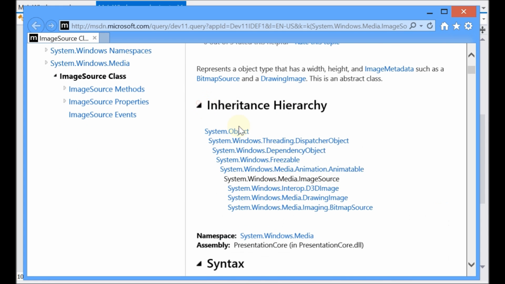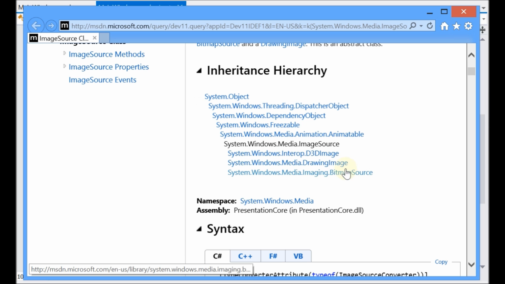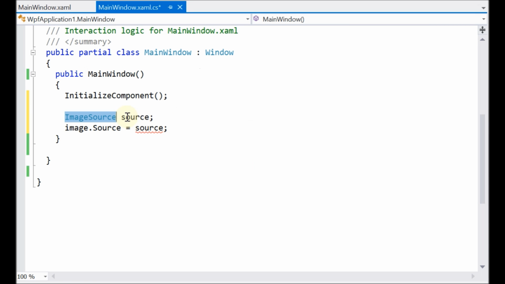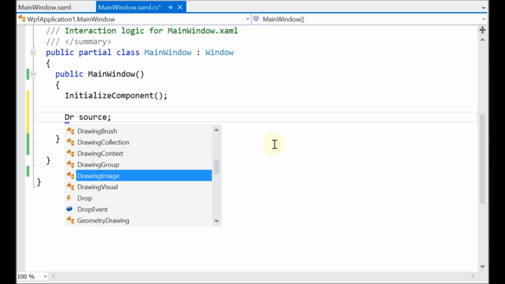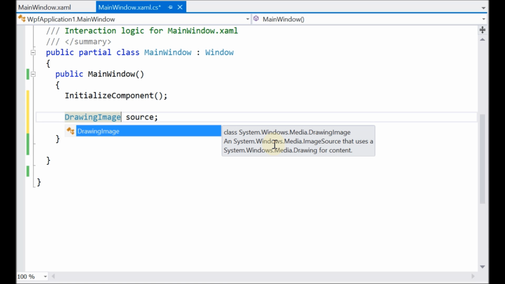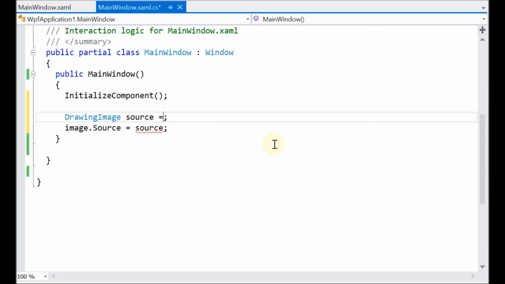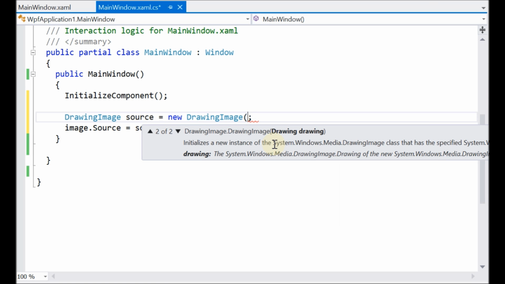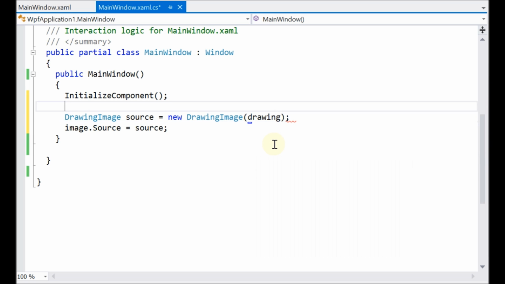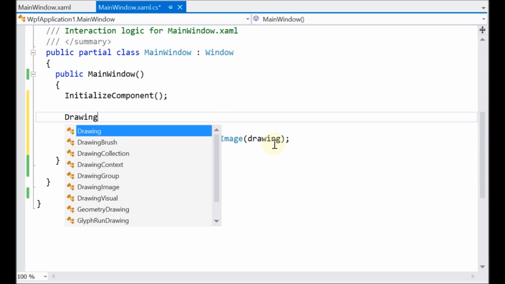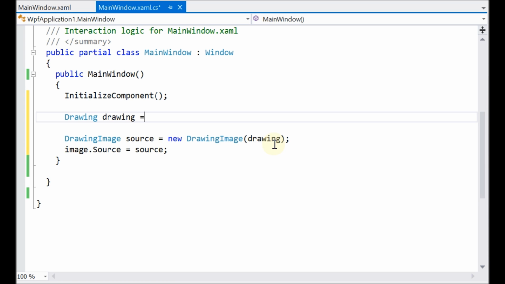So I need a drawing image. New drawing image and requires a drawing. I don't have a drawing. Drawing. Okay. Well, no. New.